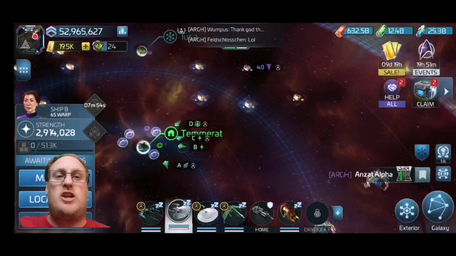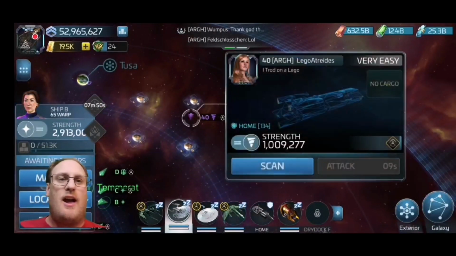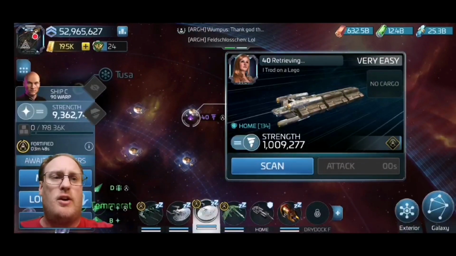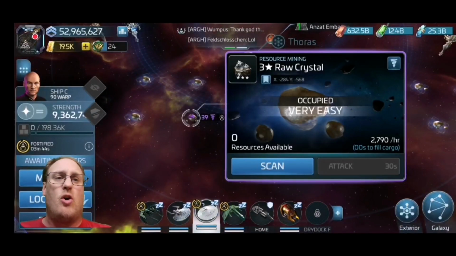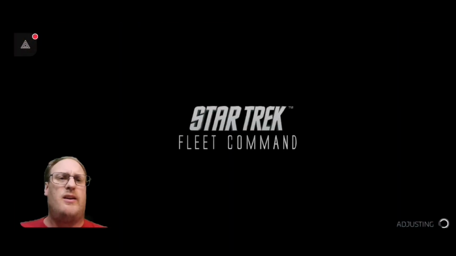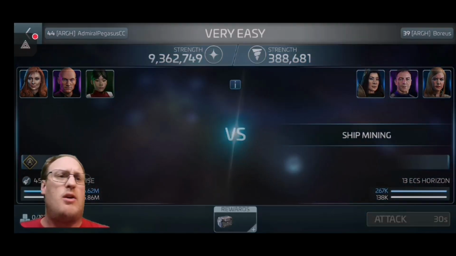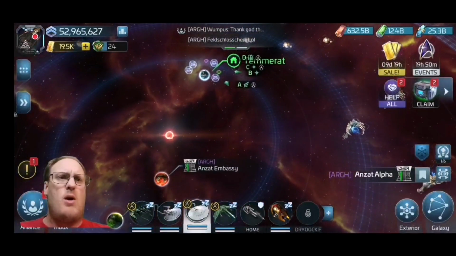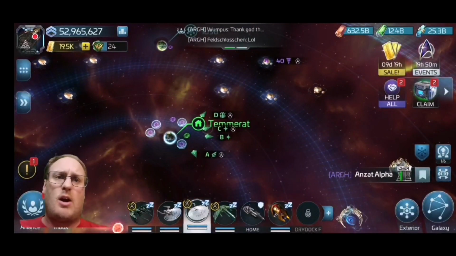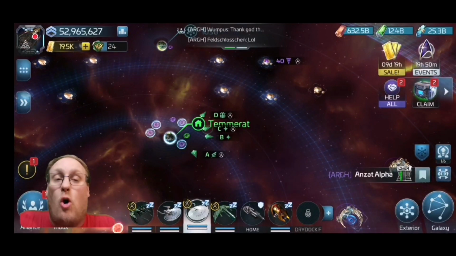I've now got 3 ships buffed. My friend here has also received a buff. And this one down here has also received a buff. Who is it? It's Retrieving. Okay, Boros. Yeah, so I don't think I've spoken with him yet since joining the Alliance. I've spoken with most of the players. Lego I've not actually spoken with yet. But yeah, so buffed. All buffed.